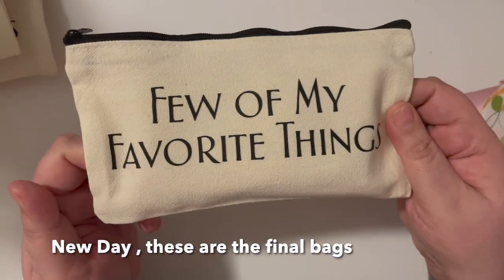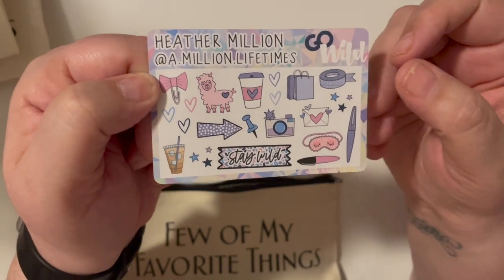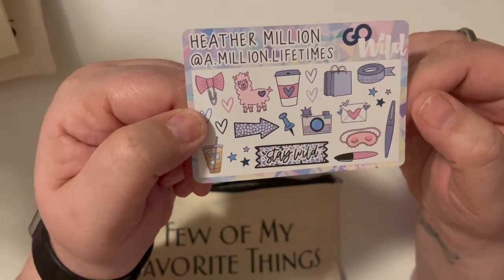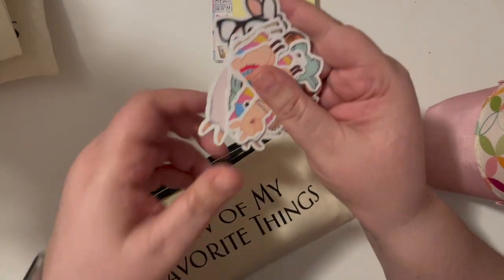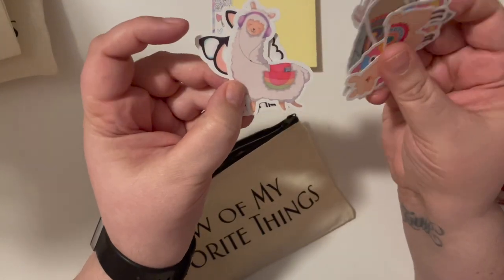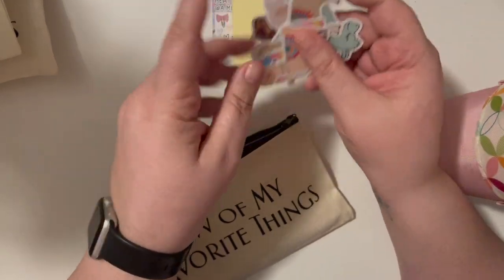These are the bags again — 'A Few of My Favorite Things.' In the bags I actually included some of my favorite planner things. First, everybody's going to get a contact card made by Planner Kate — you can see my name and Instagram handle. They're also going to get a pad of post-it notes; I use post-it notes pretty much on the regular in my planner. They're going to get a bunch of llama stickers — this is one of my favorites: the hipster llama with the glasses. There's one listening to music, one with a sombrero — lots of cute ones.